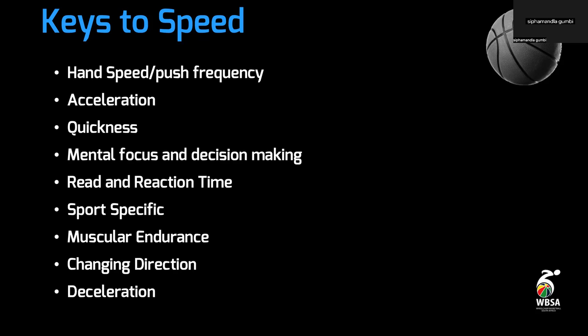So you've got to better yourself at all times, and the players need to learn to better themselves at all times. You as coaches also apply that speed in a game situation. When I try and encounter you in your game approach, how quickly can I react to that as well? There's the speed of the mindset, the speed of the physicalness. So it's very important that you apply it.